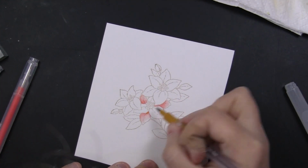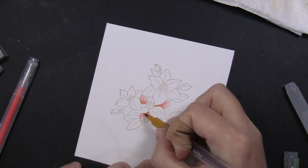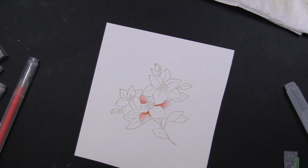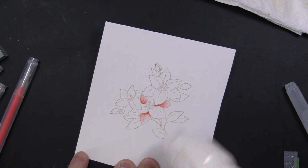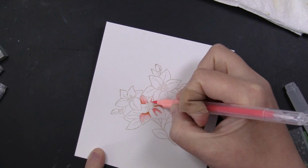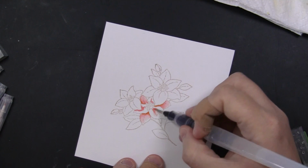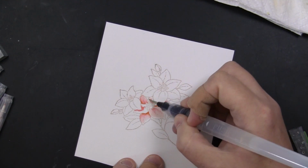And I'm even going to drop in just the smallest touch of yellow to mix with that coral, just to give it a touch of orange and a little bit more depth. I can put it in just while it was still wet, and then I'm drying that with my heat tool before I move on. So making sure that those background petals were dry before I did these ones that were more up in the foreground of the flower, or they were on top of the others.